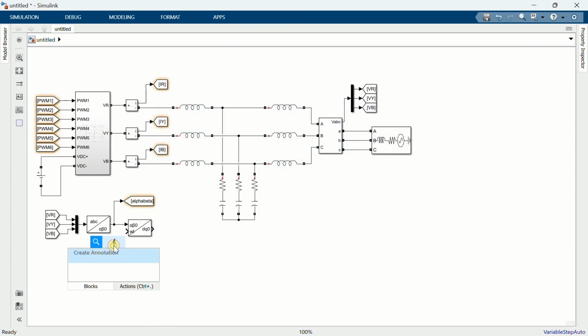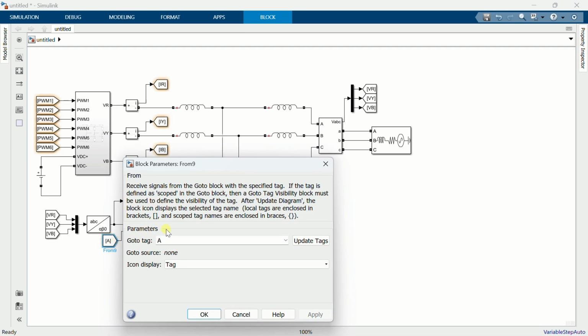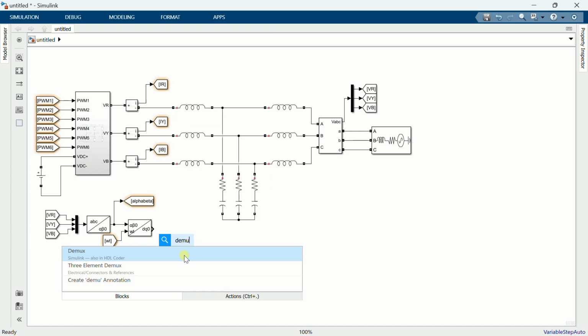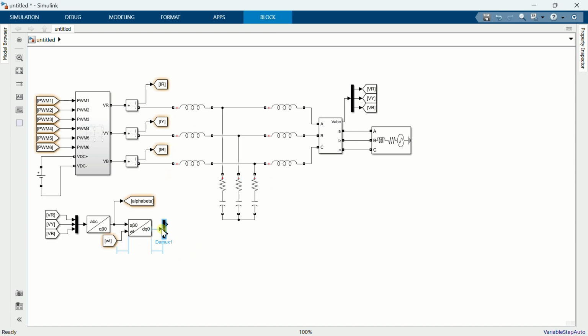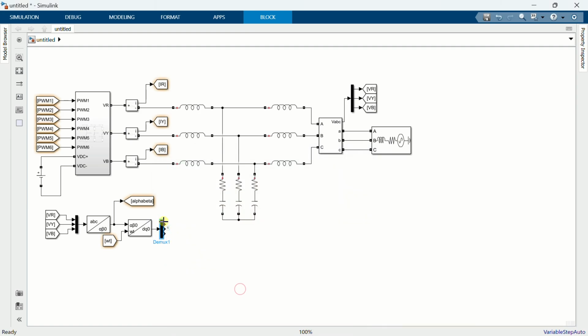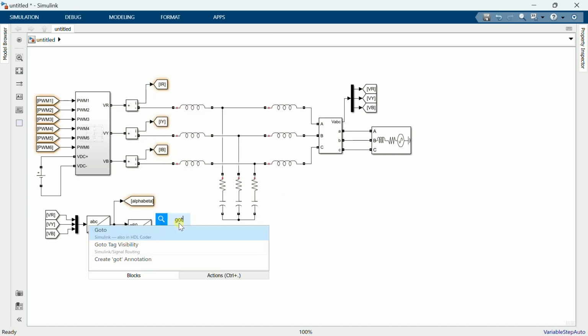Add a from block. Name it as omega t. Add a demux. Set the number of outputs 3. Add a go to block.